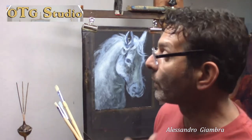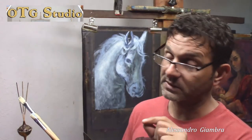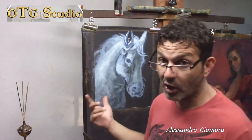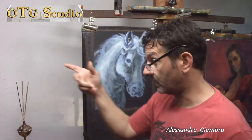Because when you start anything, a drawing or painting, whatever the subject is, I always suggest never painting or drawing with too much detail to begin with. Try to make a more blurry image, a more clumsy image. Even the movement with the pencil, with the charcoal, with the brush, should be a way to be expressive. In this case, the subject itself suggests that I look for this sense of movement from the air of the horse.